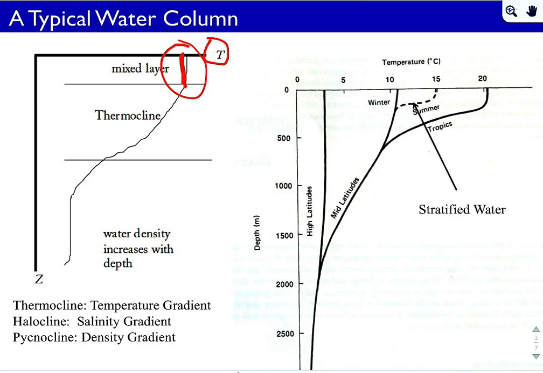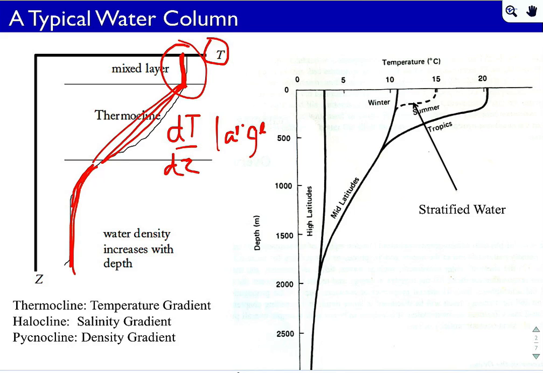And you have a deep water area where the temperature is more or less uniform but decreasing with depth. And you have an area over which the temperature's changing rapidly. In this region, the rate of change of temperature, dT/dz, is large. The magnitude of that is large. This area over which the temperature changes rapidly is known as the thermocline. If this were a salinity plot, that would be a halocline. And in terms of density, it is a pycnocline.